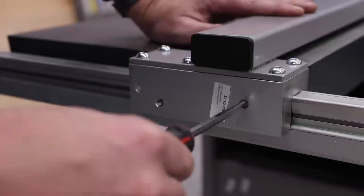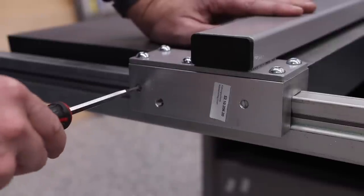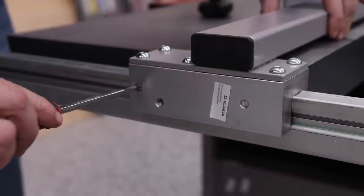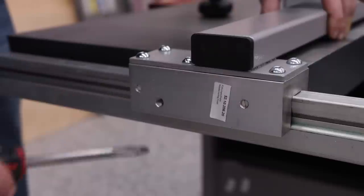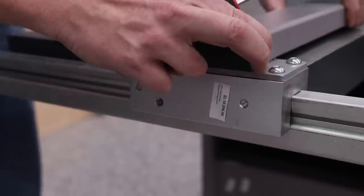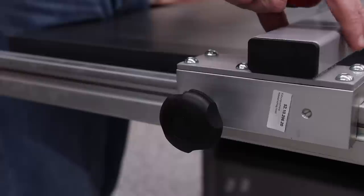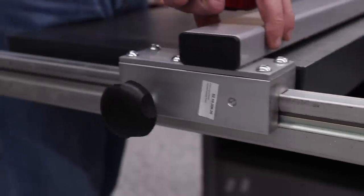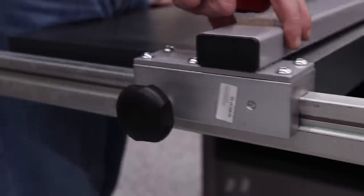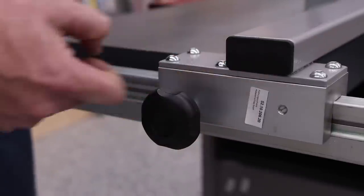That one's touching. Now I'm going to back off just about a quarter turn. And that was too much. So let's go ahead and tighten it up a little bit, tighten it up a little bit. All right, so now we just need to back off just a little bit. All right, so after a little bit of adjusting, looks like I have pretty smooth movement front and back. So we'll go ahead and leave it right there, but these are the two set screws that you use for that.